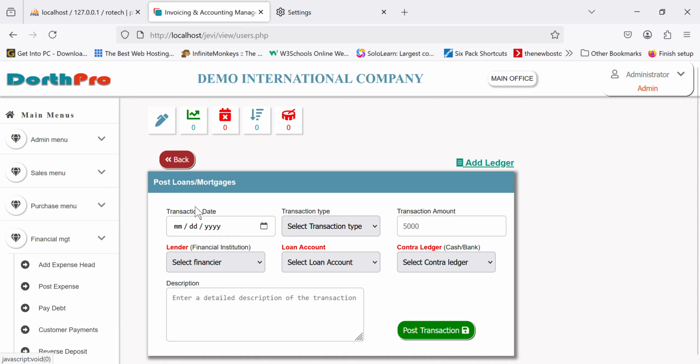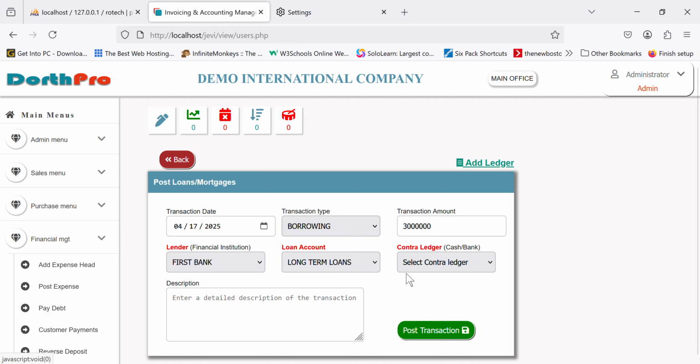Here you can post loans. So you select the loan type, if you are borrowing or you are making a repayment. If you are borrowing, you select the date of borrowing, put the amount. Let's say we borrow 3 million. Select your financier, which bank is supplying that money. Let's say First Bank. Select which loan account, is it long-term loans or short-term?